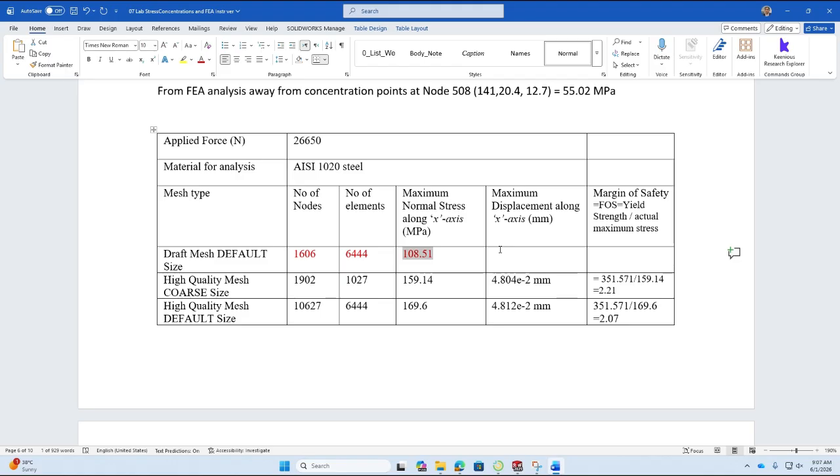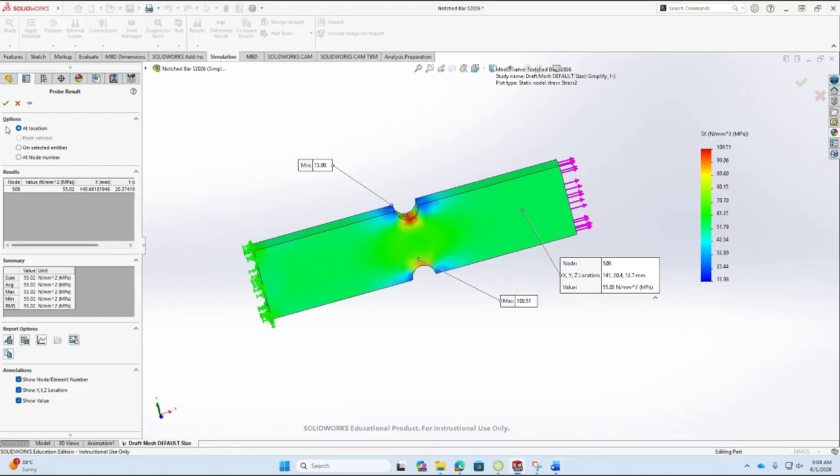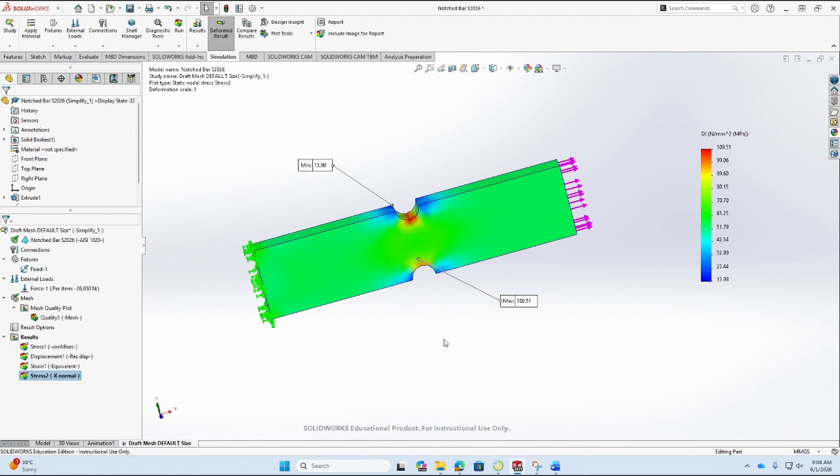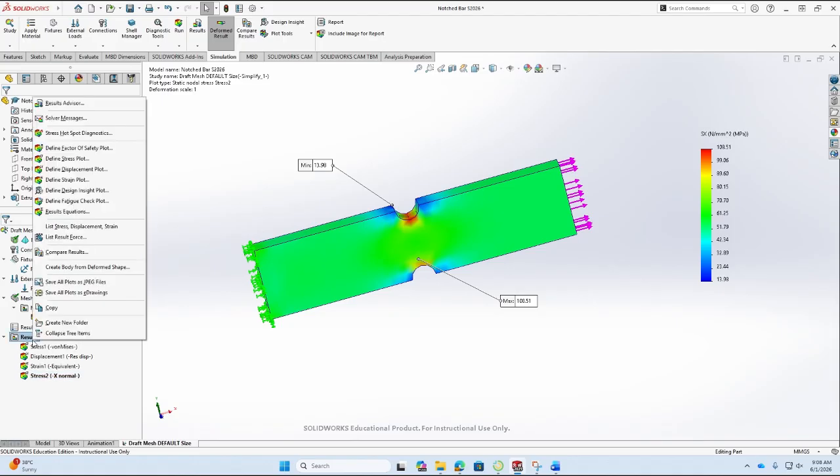Right. So now we have noted down the maximum value of the stress. Now, what's the displacement in this case? So how do we get the displacement? Anybody? Just like we did for the first chart. We created a chart, we went on to the results, we right clicked on it. First we said define stress plot. Now we can say define displacement plot. If you need strain, you can say define strain plot.